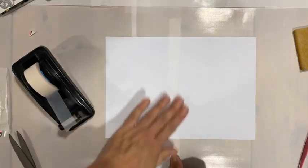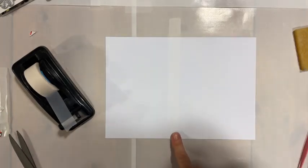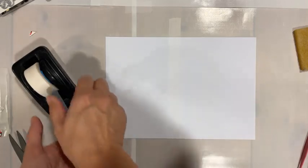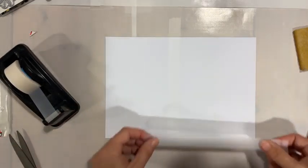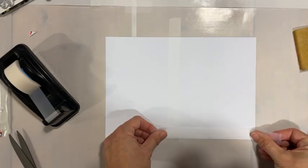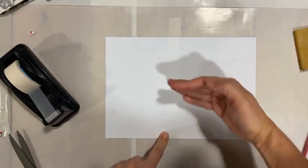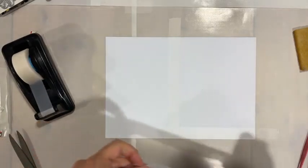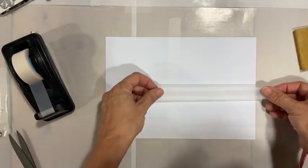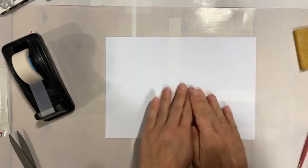So straight down the middle, straight onto that seam, okay? Then we're going to put more masking across here. Now I reuse my masking tape, so I don't stress about how much I'm using. I'm going to pop that straight to the edge there and cover that area. Now we've got to decide how far up we want to put the next piece. It will all become clear in a minute. So I'm going to go like so. There we go.